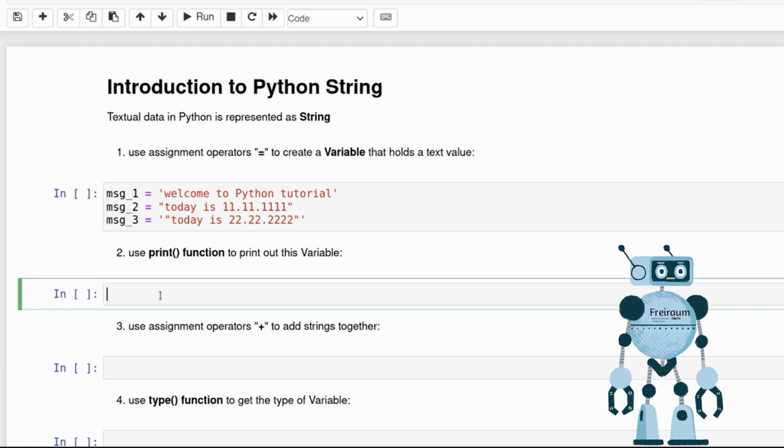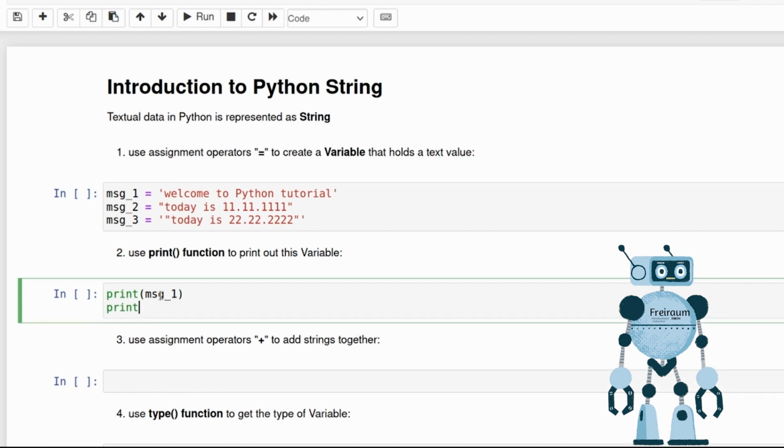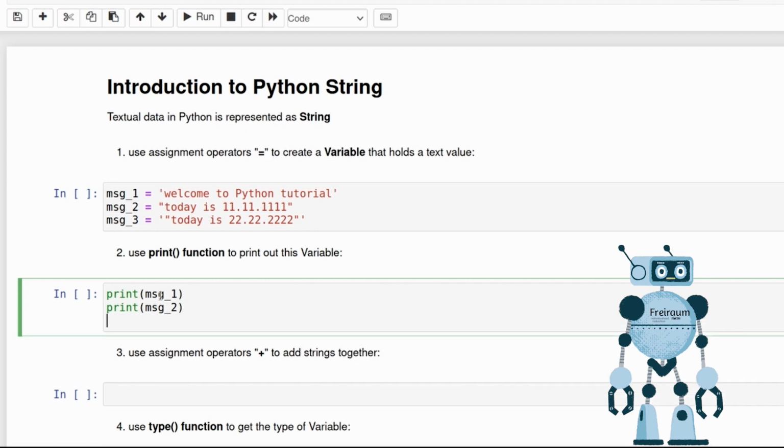Print message 2. Print message 3. And then we can run the Jupyter Notebook to see the result.